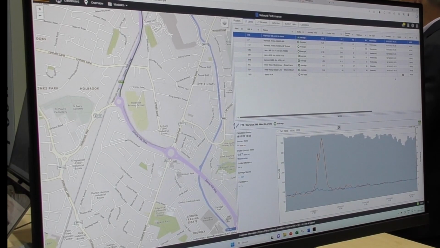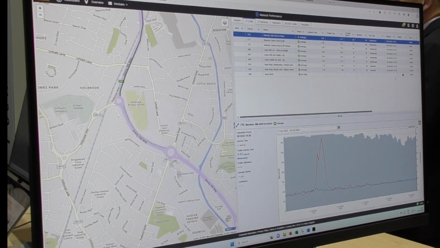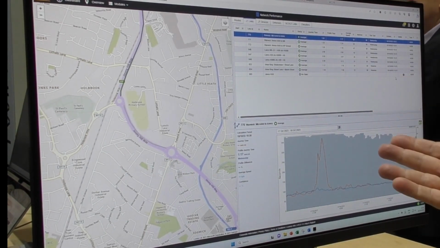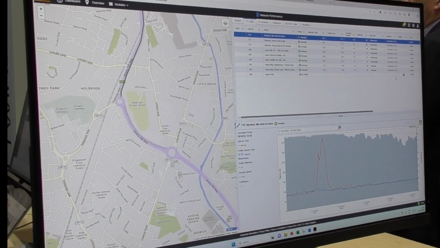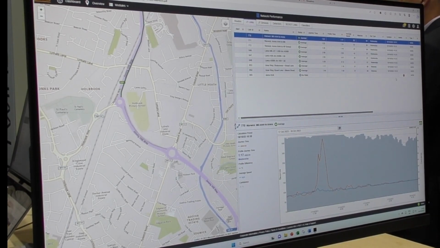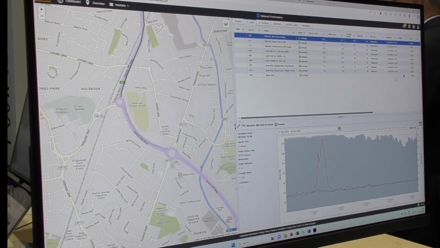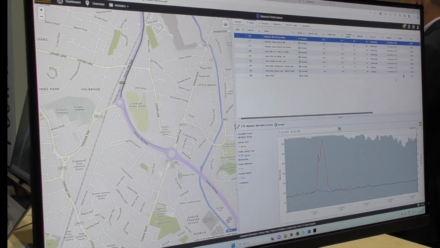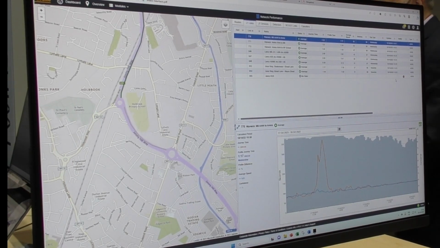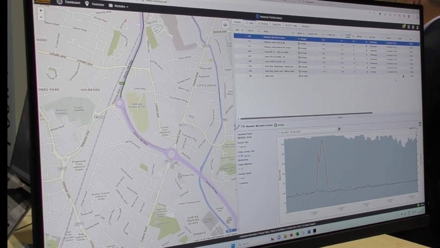Obvious advantages: no one on street, quick to deploy, and we could move that to a different location if we're monitoring the scheme or something like that. So amazingly simple to use. We do that with currently about 15 local authorities across the country, from Edinburgh up in the north down to Plymouth right down in the south, so all over the country.